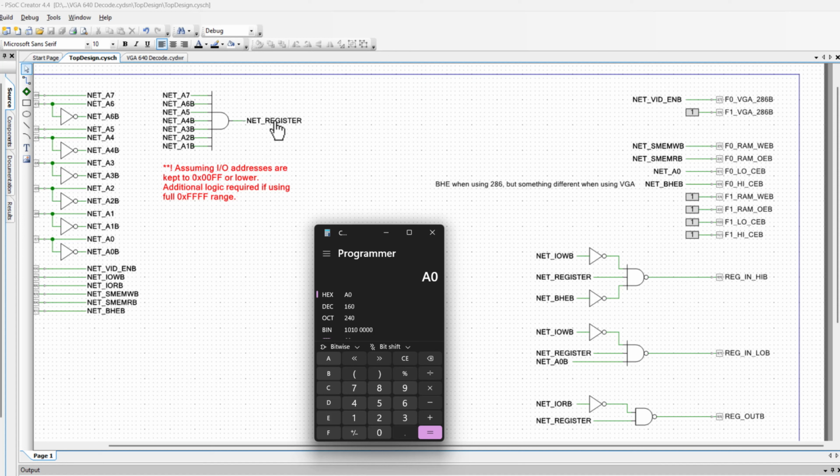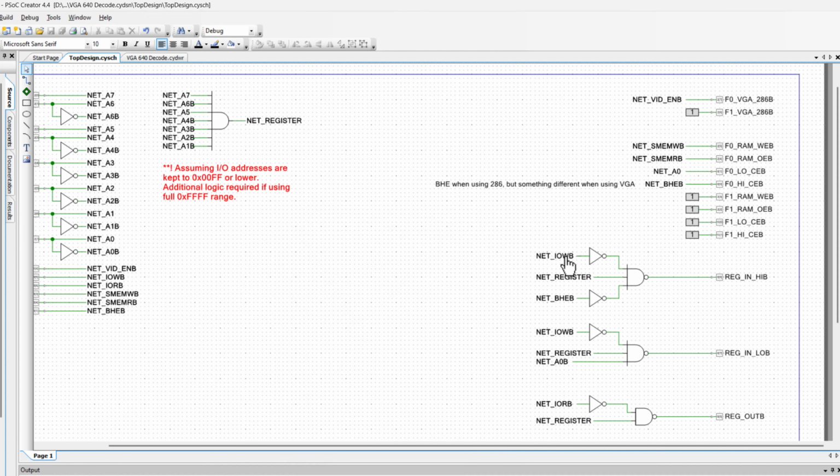So this is giving me whether or not the register should be active right now as far as the addressing is concerned. I then combine that and say, well, if I'm doing an I/O write, I'm not doing memory read or write, I'm doing an I/O write, and I'm in the correct address space for the register, then go ahead and have that register read in the values from the data bus. If it's an I/O write and I am in the active correct address space for the register, and A0 is low, then I also want to bring in the low value.